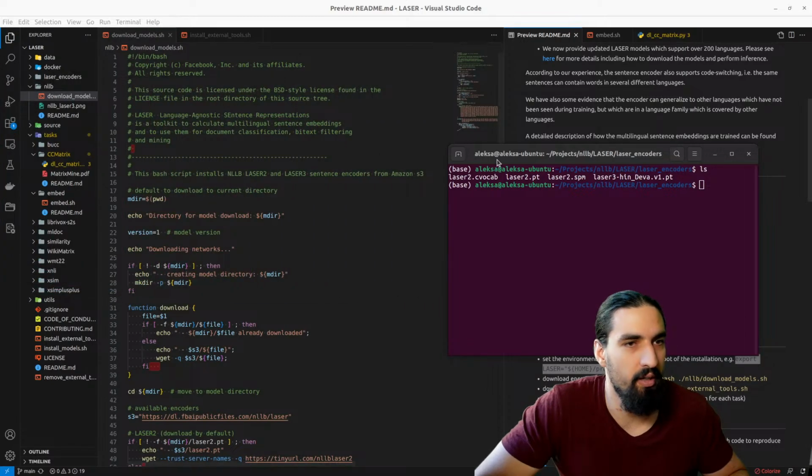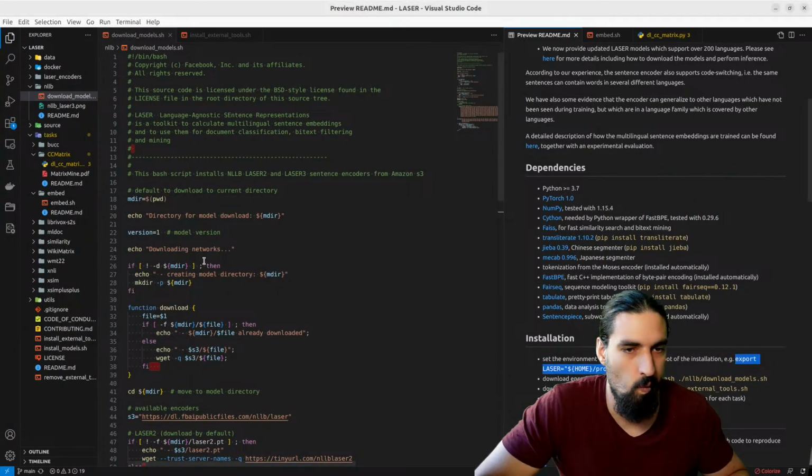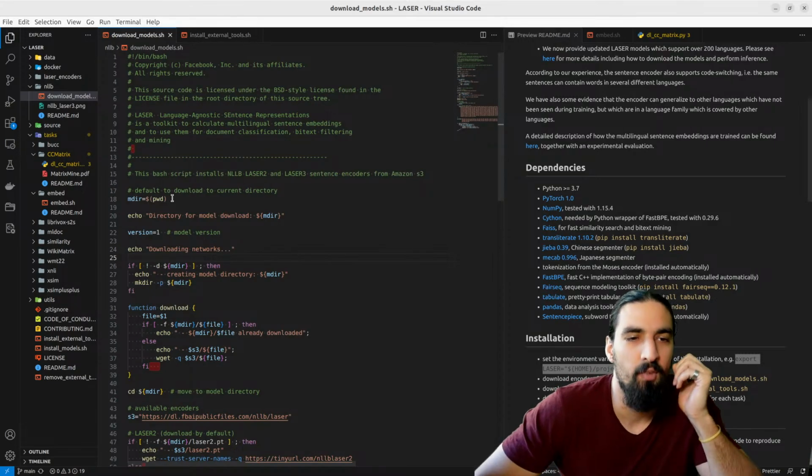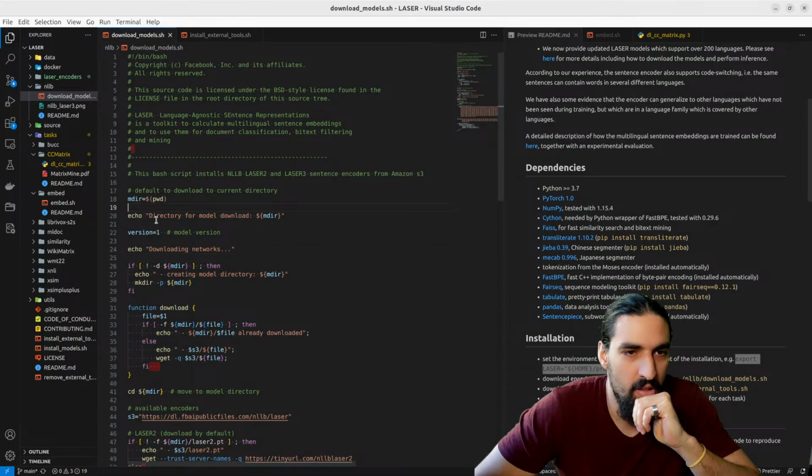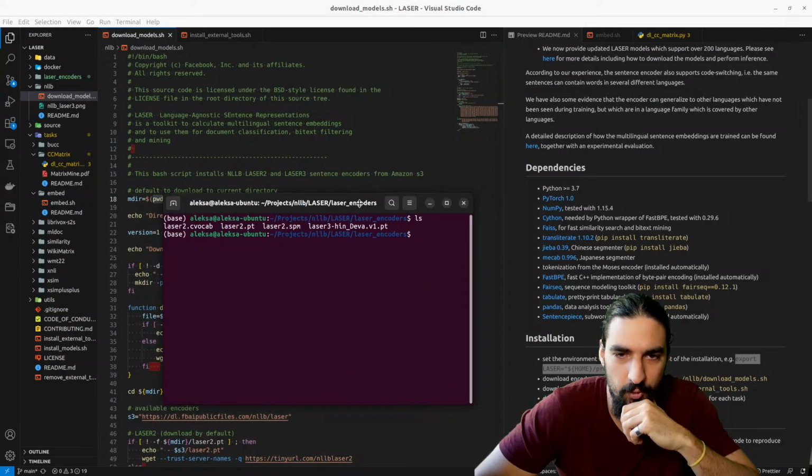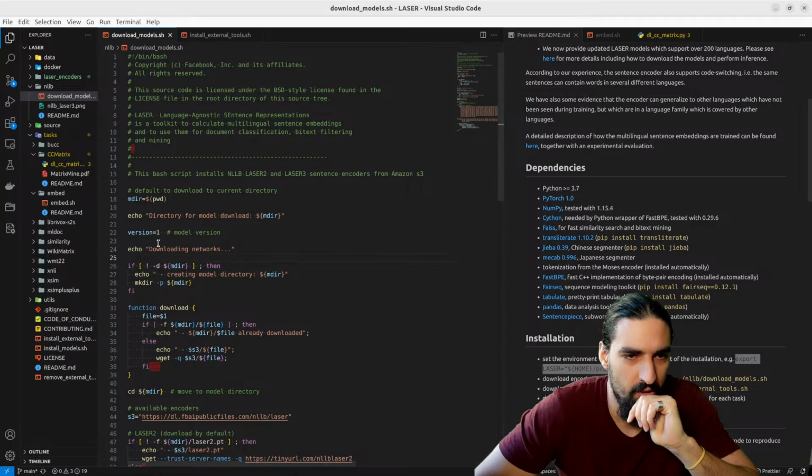While it's working on that, let me see. So it takes the directory here, just from the current working directory. That's why I navigated here to LASER encoders.